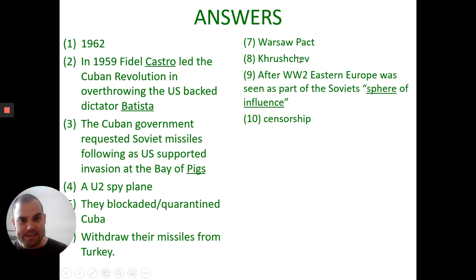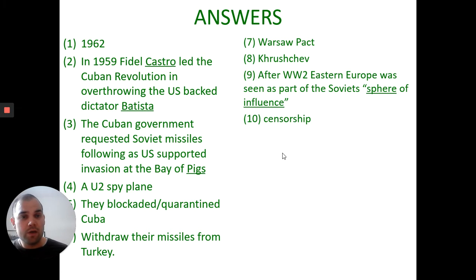Khrushchev was replaced in 1964, so he'd been the leader during the Cuban Missile Crisis. He was partly replaced 2 years later because although the deal that led to the Soviets withdrawing their missiles from Turkey was quite a good deal in some ways, the part of the deal that the Americans would withdraw their missiles from Turkey was kept secret from the public. So one of the reasons why Khrushchev was overthrown in 1964 was because there was a perception by some people in the regime that he'd made the Soviets look weak with the way that the Cuban Missile Crisis had ended.